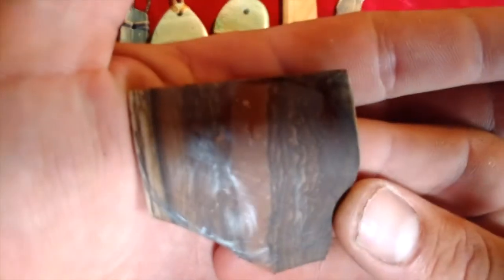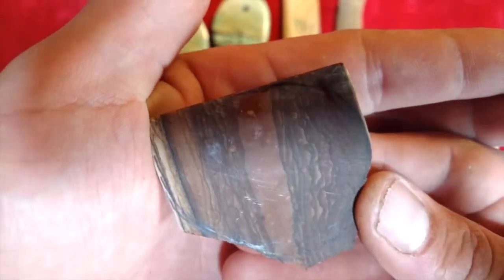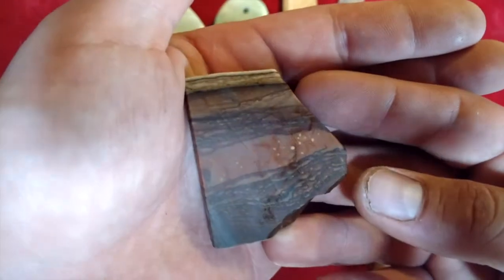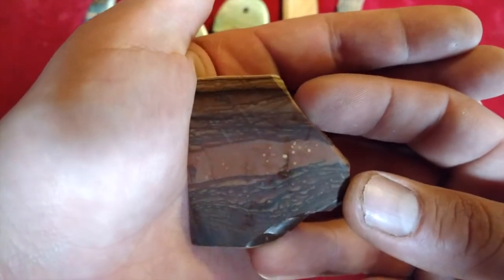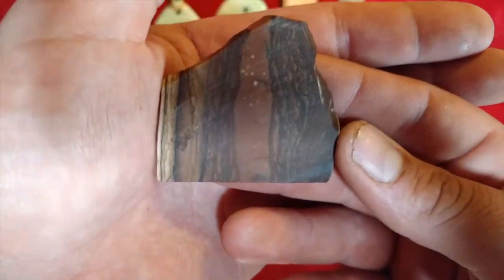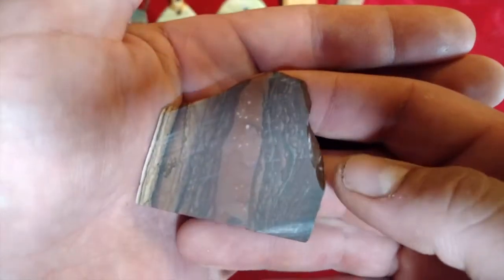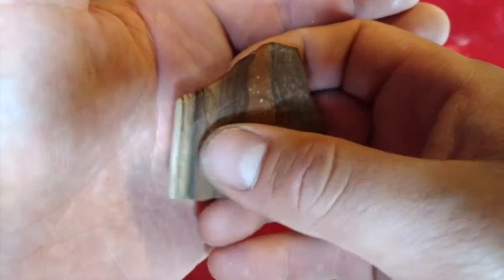But the piece I will be working today is this beautiful piece here. Sorry I can't get it any darker in color for you folks — I forgot to bring some water. I got this piece from the Albuquerque Gem Show, and it was sold to me by Coral's Creations out of Los Lunas, New Mexico. Fantastic material. You can just see the different colors and grains. I doubt that's the original color, but it totally reminds me of ebony.